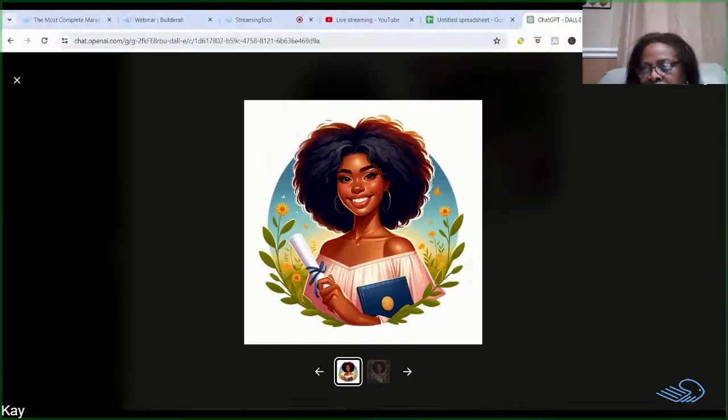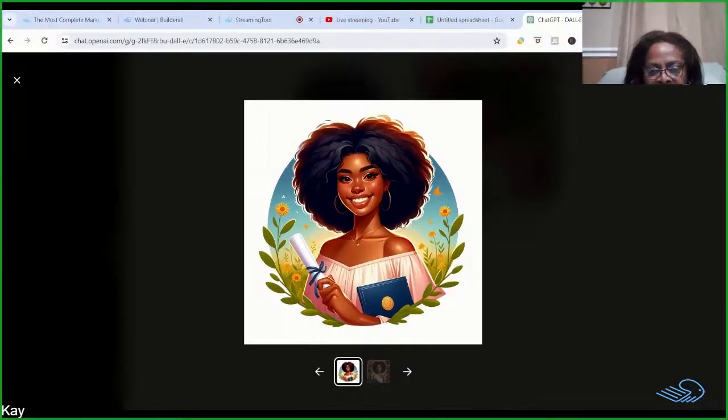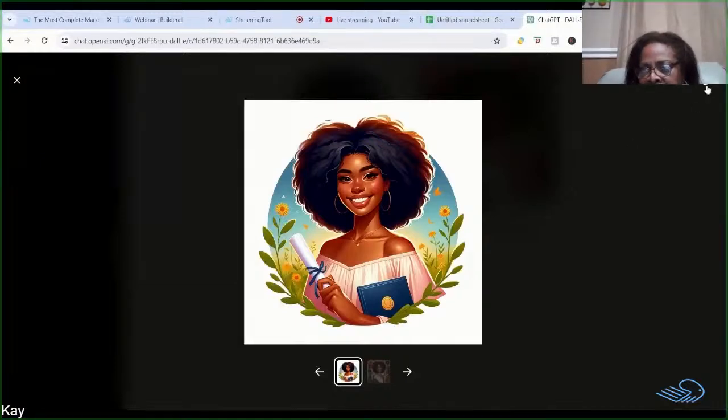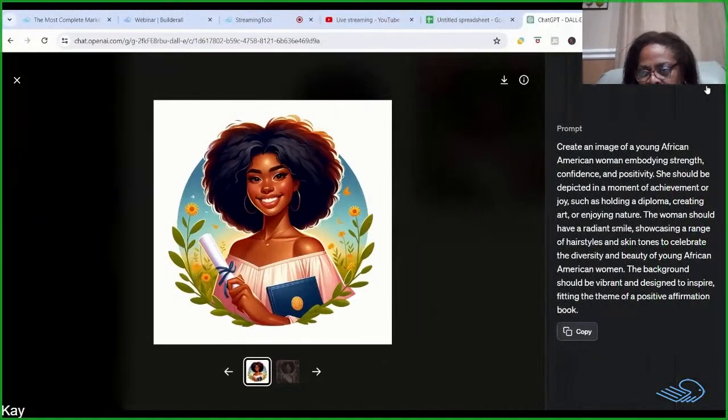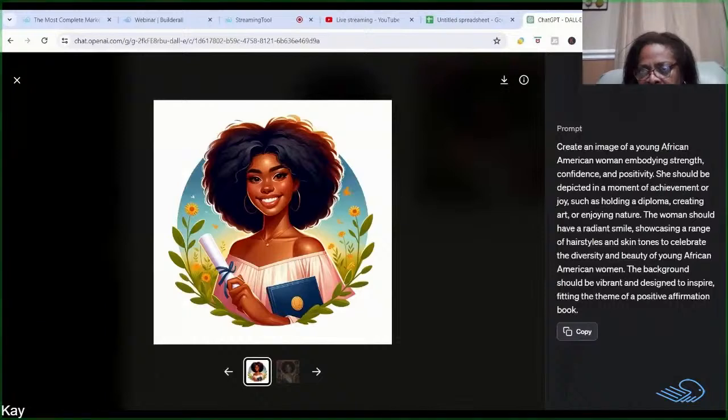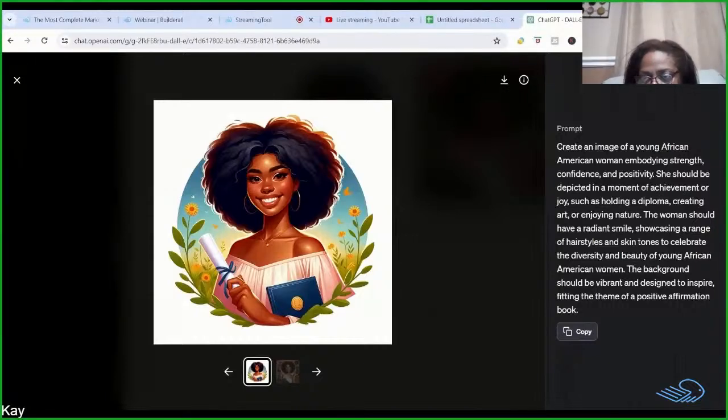A close up of them, and I wanted you to really see that you can pull up the images, and let's take a look at the actual prompt that it has given us here. Create an image of a young African American woman embodying strength, confidence, and positivity. She should be depicted in a moment of achievement or joy, such as holding a diploma, creating art, or enjoying nature.